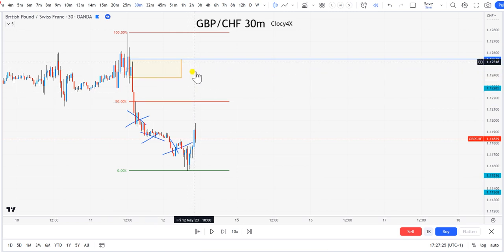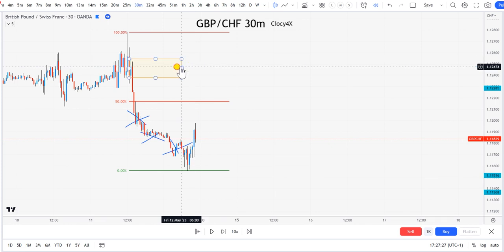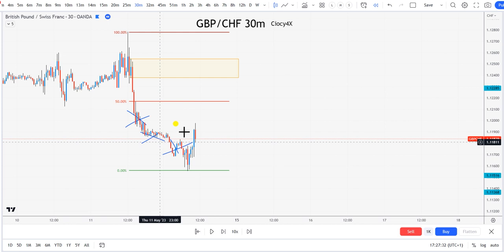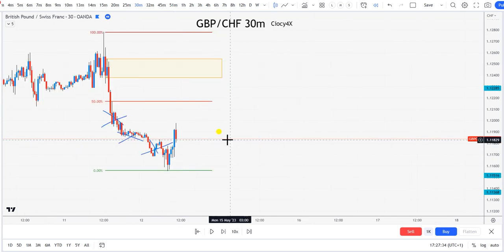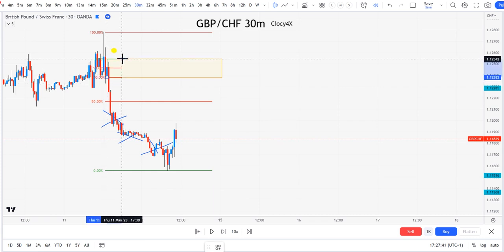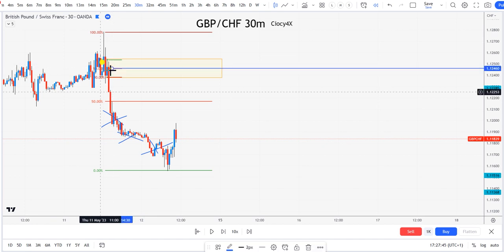So you can see that now I have this as a first POI. Already this is starting to build a narrative, because I know this is my range. I know I shouldn't be looking for anything here. If I go down now and I have this POI, I have to wait. What can I do? As I said before, I can take the 50% of the range. There we go. So let's say put 50% over here.